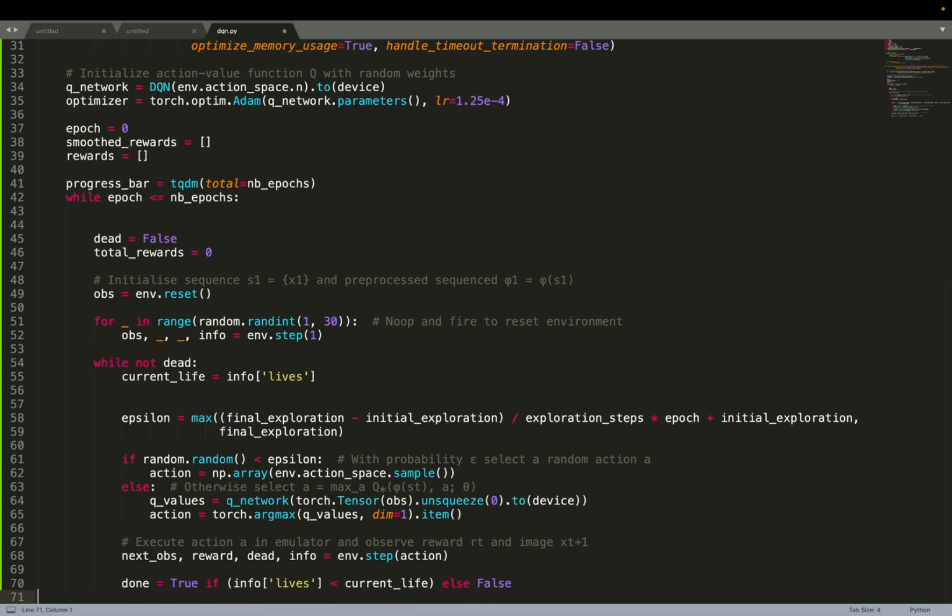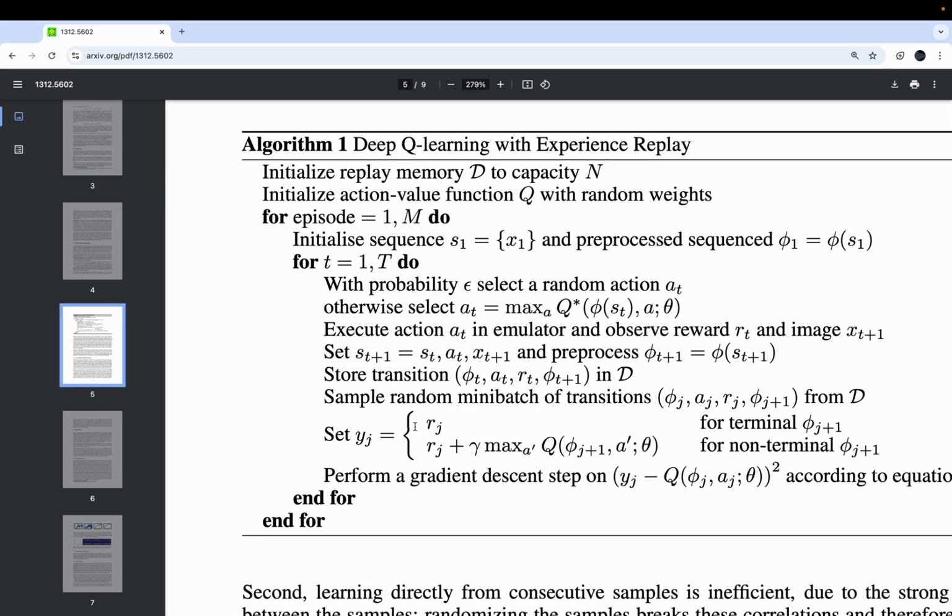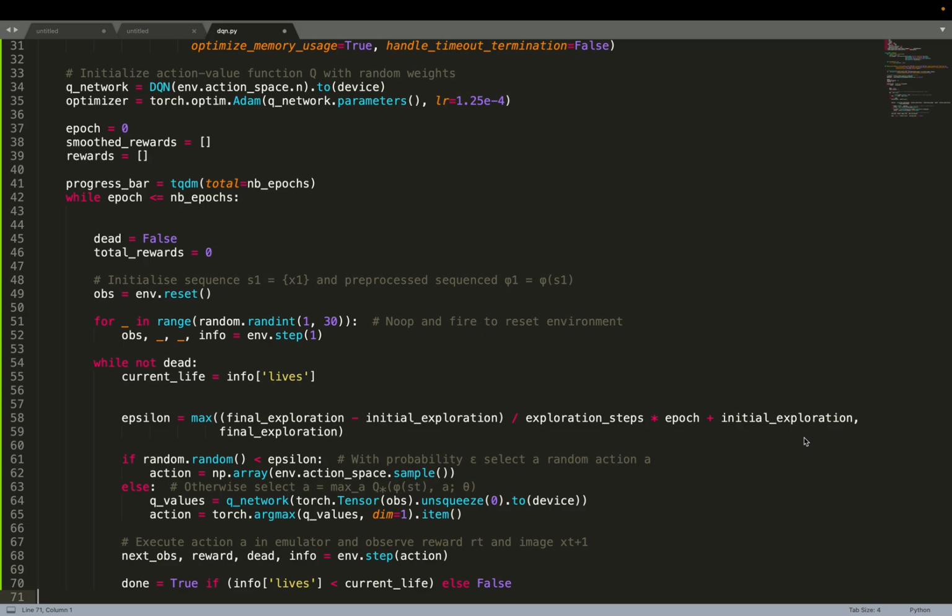For the Breakout game, and I think for a few Atari games, with reinforcement learning, when you compute your expected cumulative reward, you need to take into account future reward. But when you are dead, there is no future reward. That's why you need to consider terminal and non-terminal states differently. Here for Breakout, they do not say I'm dead when the game is over, but every time they lose a life, they say okay, this is the end of the episode. So basically, done is equal to true if we've lost a life, otherwise it's false.